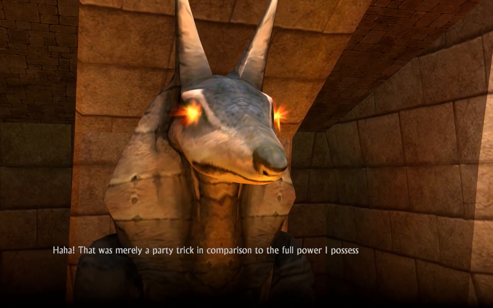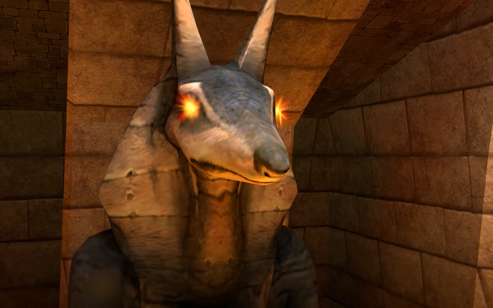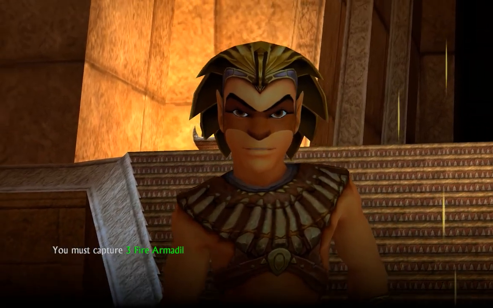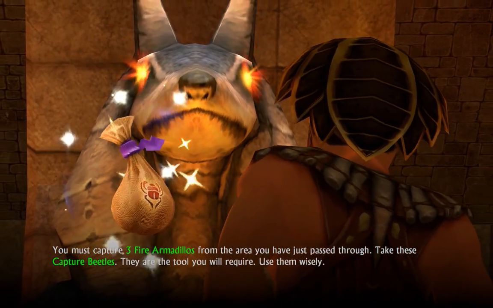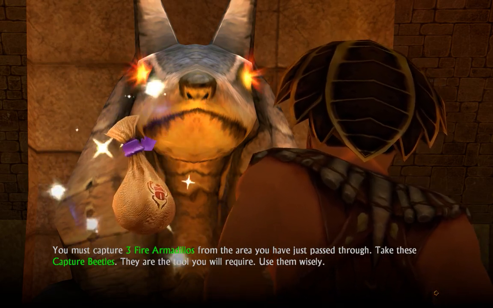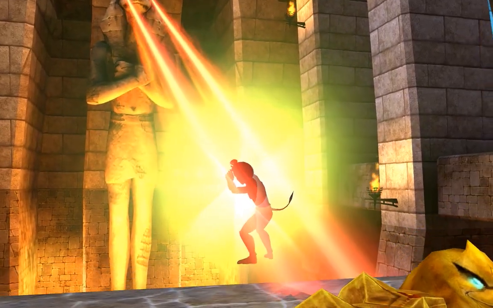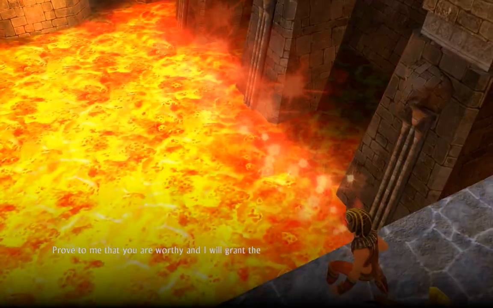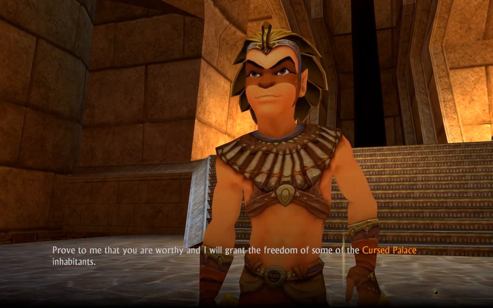Ha! That was merely a party trick in comparison to the full power I possess. Your second test will be one of skill and technique. You must capture 3 fire armadillos in the area you have just passed through. Take these capture beetles. They are the tool you will require. Use them wisely. Prove to me that you are worthy, and I will grant the freedom of some of the cursed palace inhabitants.